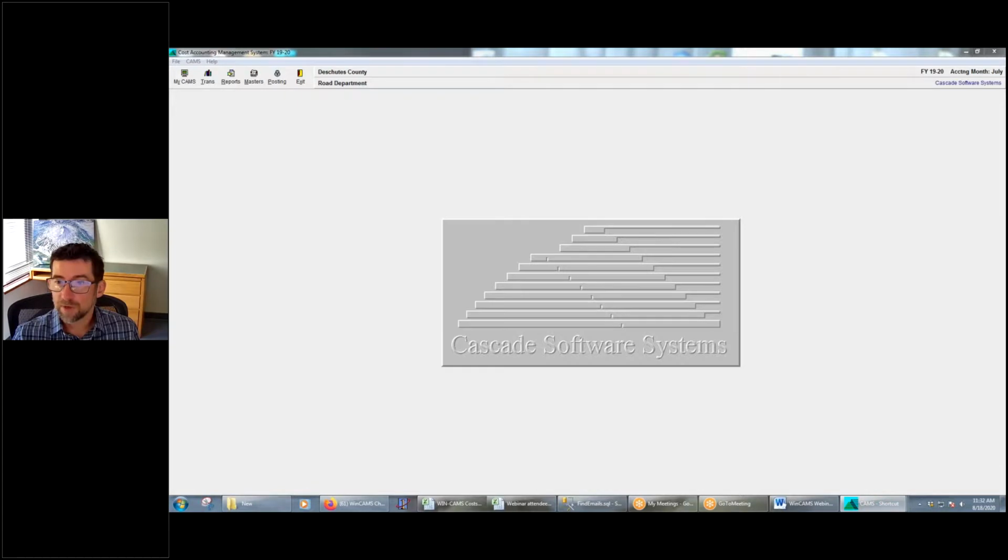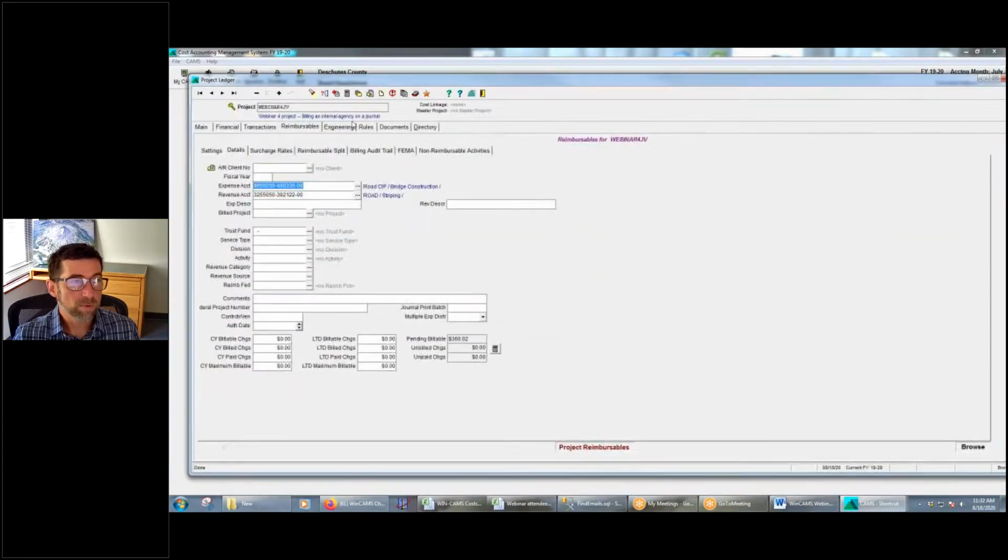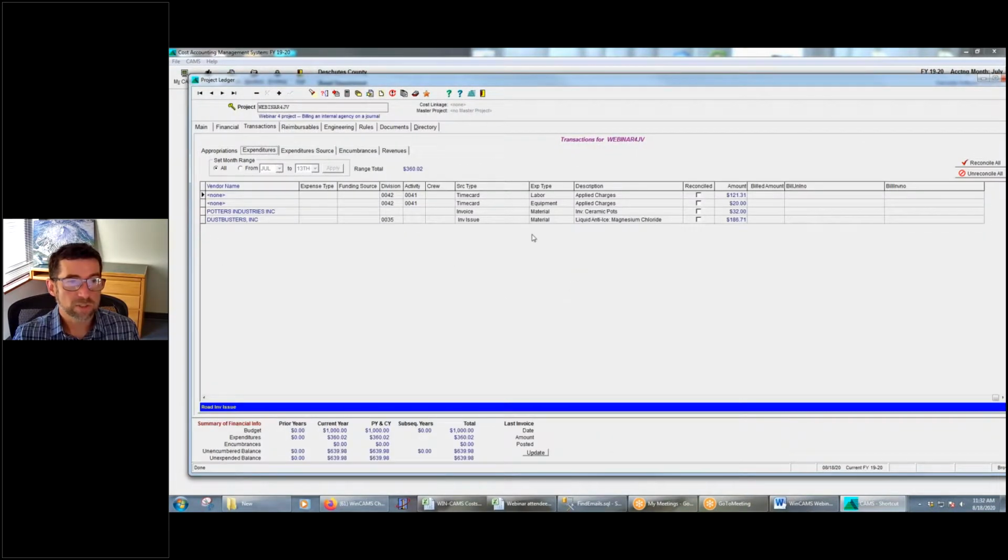Okay, so now, what does that mean? Okay, so a few things have happened, right? Let's go back to our project ledger in our transactions. See if we can get this. Okay, so I got this to refresh. Now, all these transactions have this billed amount, right? They could be partially billed, and they tell us what the journal number is that we billed to. And if we go to our AR, we have the billed amount here, and it tells us the invoice number that it billed to.